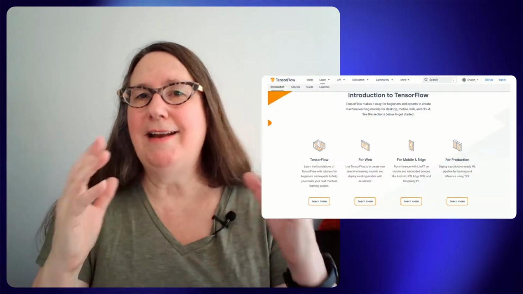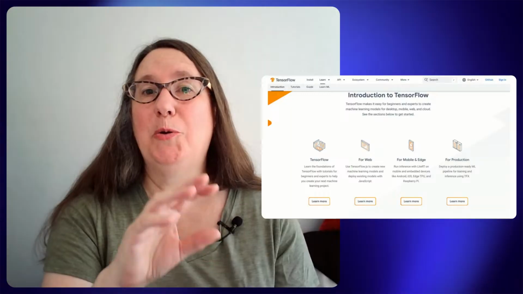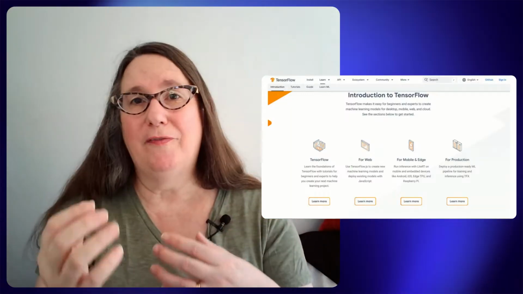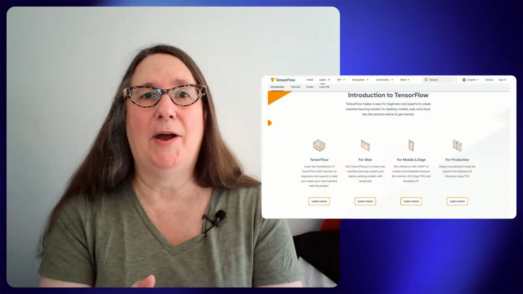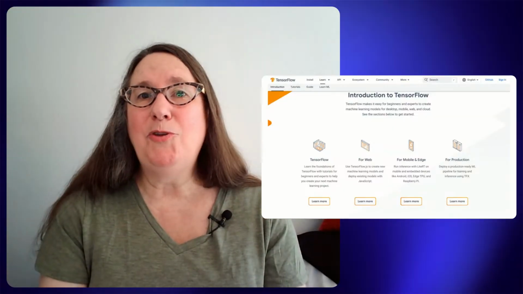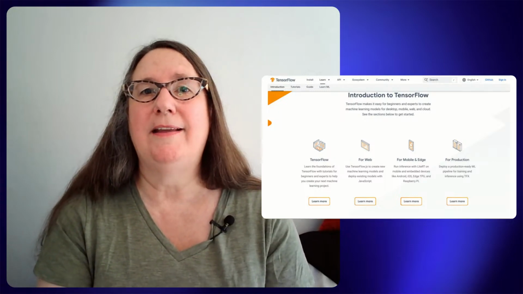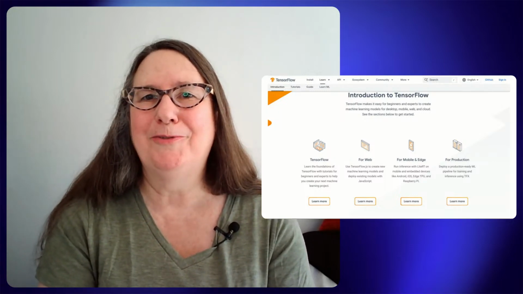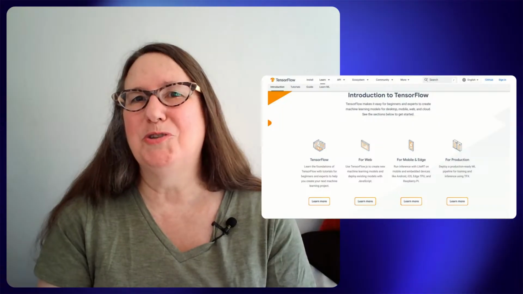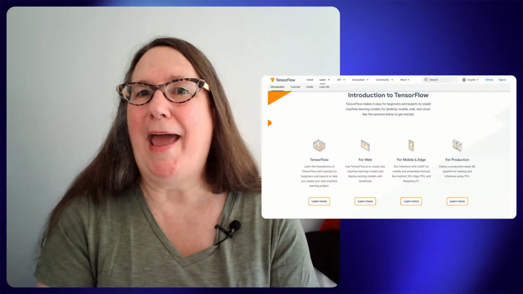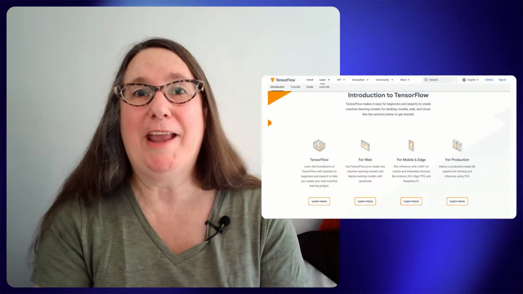So it's not clear to me how much TensorFlow itself is still used by Google anymore. They have a whole bunch of other options now, but if you want to learn more, you can actually go to the TensorFlow website and you can try it for yourself. There's a bunch of tools, there's the community. Seems like it could be a good way to learn about how machine learning works.